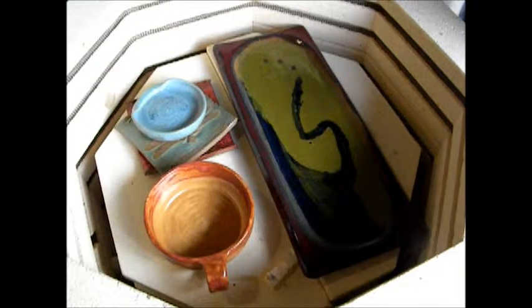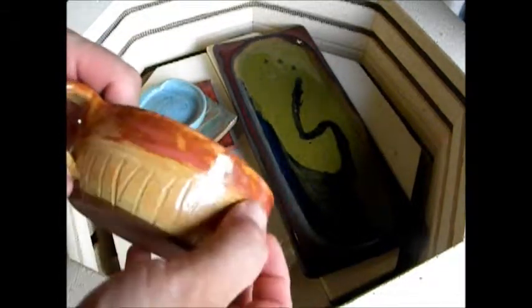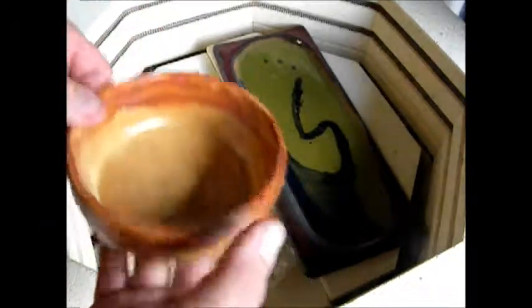So, another cone 5. This is a reglaze from the last video. You might have seen this piece. Maybe it was 2 glazes ago. This was the goldenrod sheeno, and I put cedar sheeno around the rim of it to give it a little more interest. Kind of looks a little bit orange, but gives it a little bit more design than what it had.